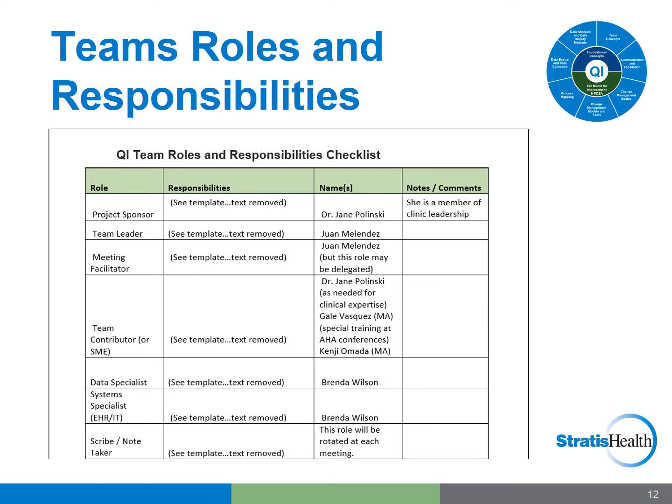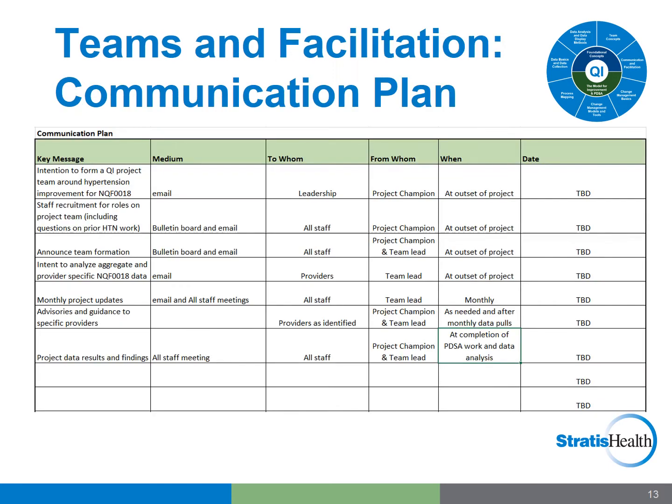Here's a sample of the team roles and responsibilities document that our team leader filled out for their hypertension QI project. The team will start off with the 5 members mentioned in the prior slide, and additional subject matter experts and/or process experts will be added or brought in to specific meetings as needed. You may not have all the specifics to fill out the detail of your communication plan at the outset of your project. However, start with the document and fill out what you can and what communication efforts you believe your team will need to undertake. You can add and modify what you'll be communicating, who the audience will be, the frequency, method of communication, and so on as you get deeper into your quality improvement work.